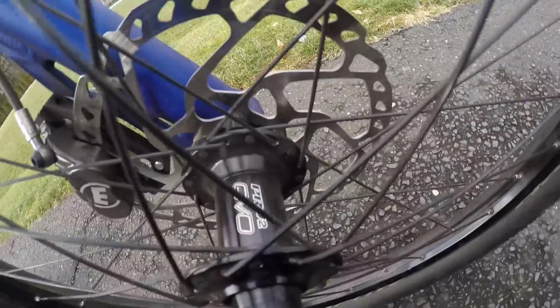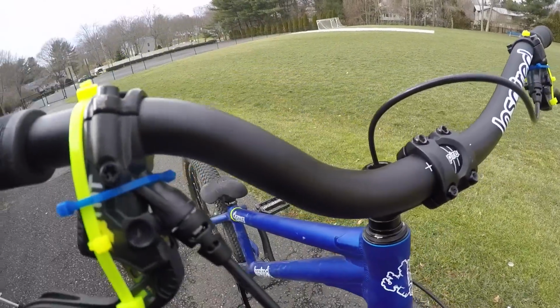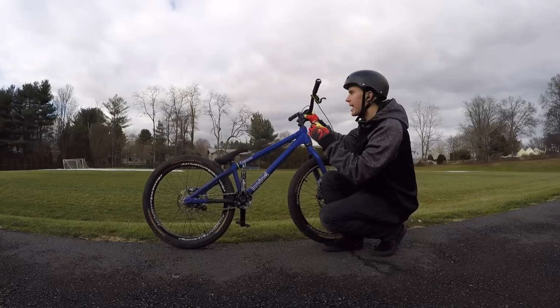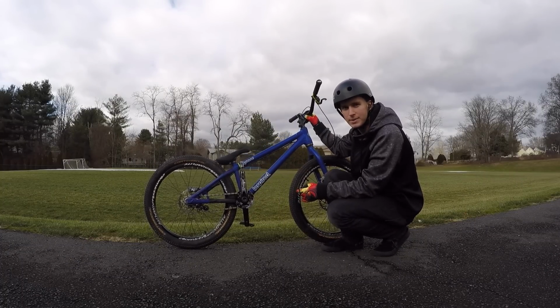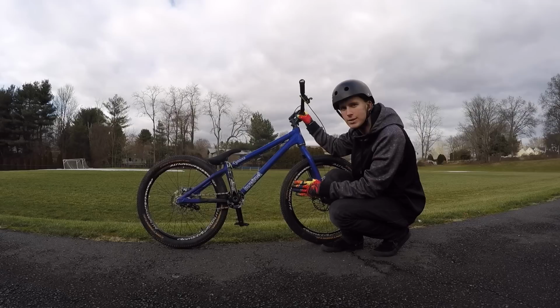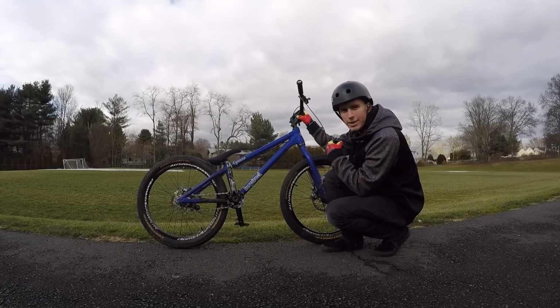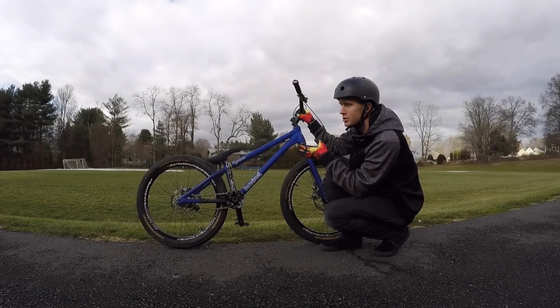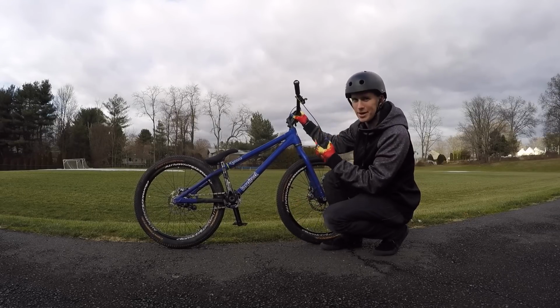Brakes, front rotor is 180 millimeters. Front brakes are Magura MT7s. Rear brakes, same brake setup, Magura MT7s. If you're wondering why I have zip ties on my brakes, I actually made a video that explains exactly why the zip ties are on there. That video isn't supposed to be a tutorial on how to make your brakes work the way I wanted them to work. It's just a lot of people were wondering why there's zip ties on my brakes, so it's just a video explaining why they're on my brakes. So if you want to know, that's why they're on there.